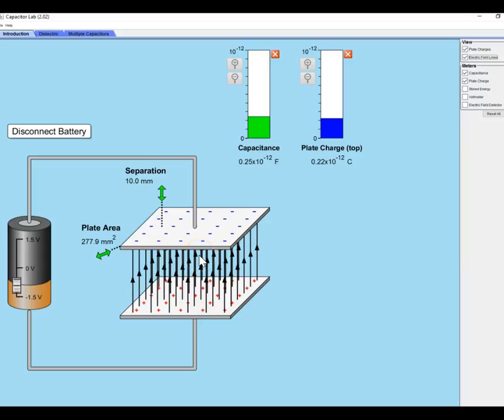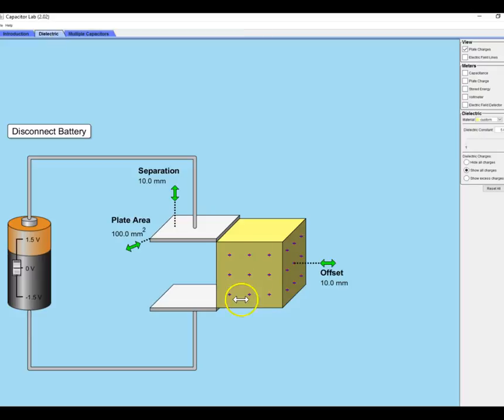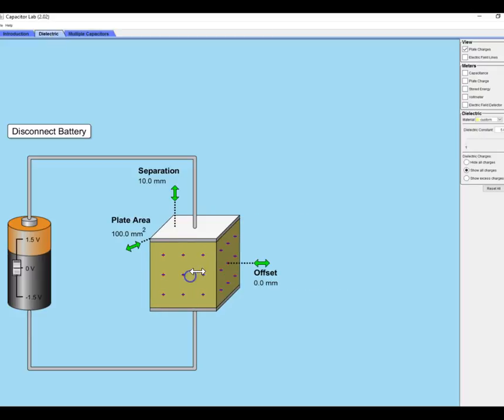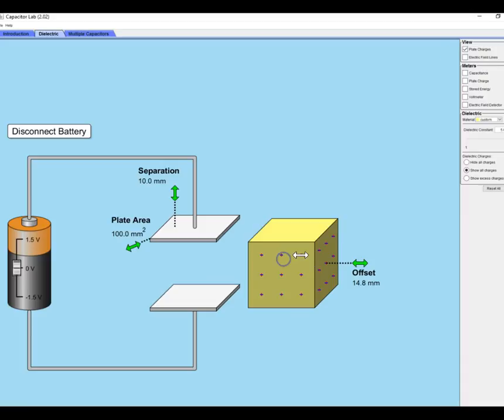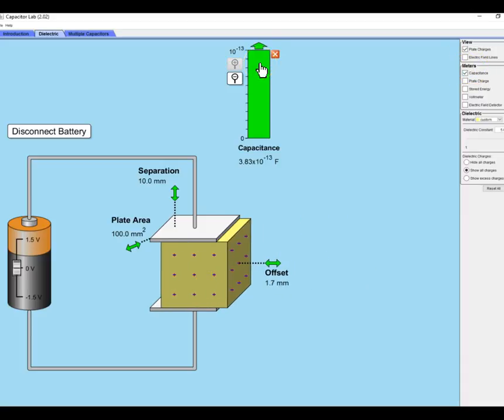One way of overcoming this problem is to use a better insulator than air between the two plates. That insulating material is known as a dielectric. Let me click on this tab, the dielectric. Here's a substance I can put in here, and that is going to increase the capacitance. You can see now, if I insert it, the capacitance increases. By inserting that dielectric between the plates, which is basically an insulating material, it could be rubber, glass, or wax paper, that increases the capacitance.